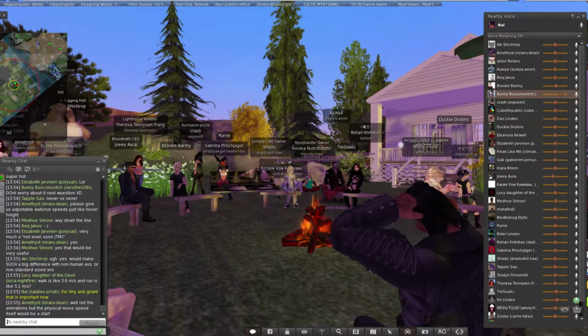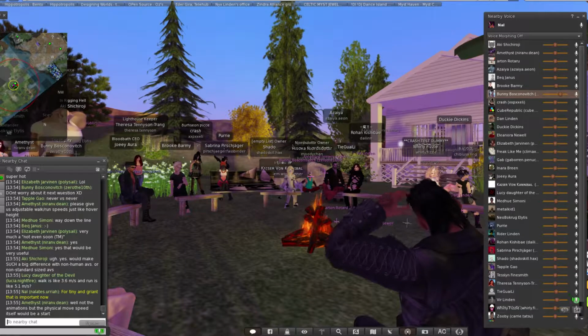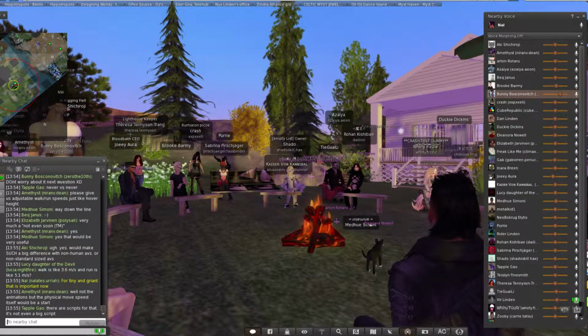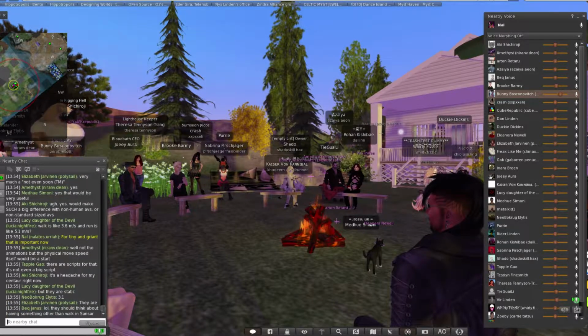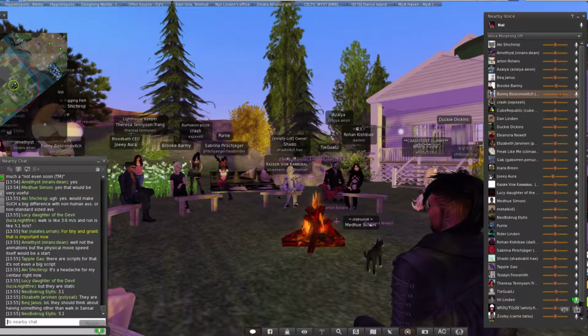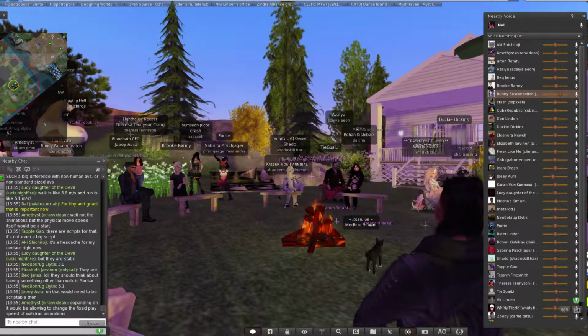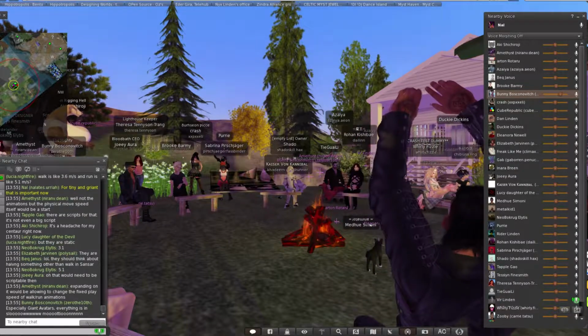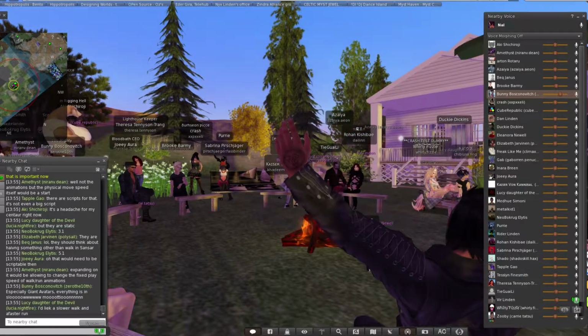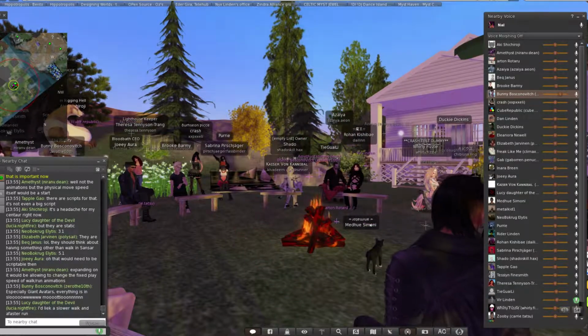Yeah, I don't know the values, but I'm pretty sure they're fixed quantities that are managed on the server. Basically the simulator decides, okay, you're moving at this speed, tracked at the physics level and everything, and then that stuff just gets communicated to the viewer, saying, okay, you were here and now you're there.